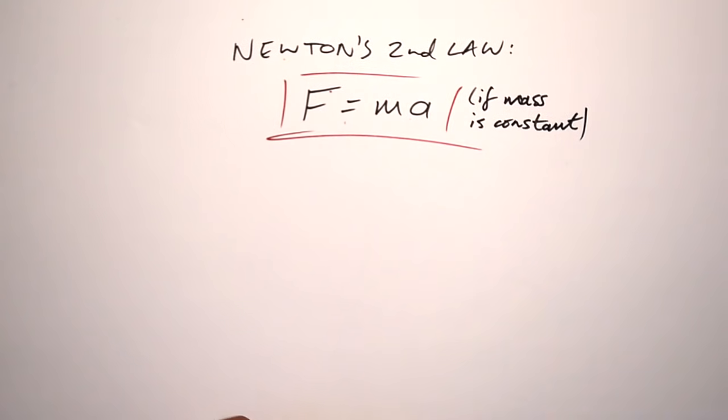Because a more general way of saying this is if a force is exerted on an object, a resultant force that is, then its momentum changes. So momentum is made up of mass and velocity. But if mass is constant then it's just velocity that changes. That means that we have an acceleration.